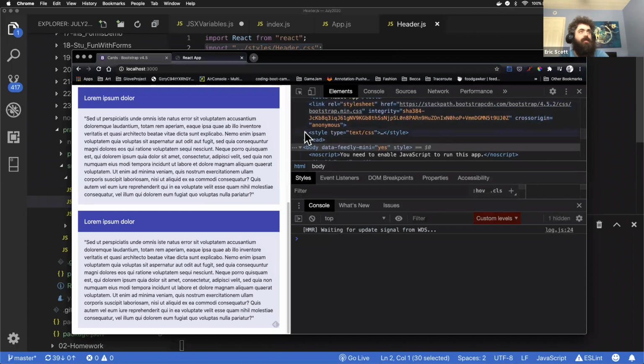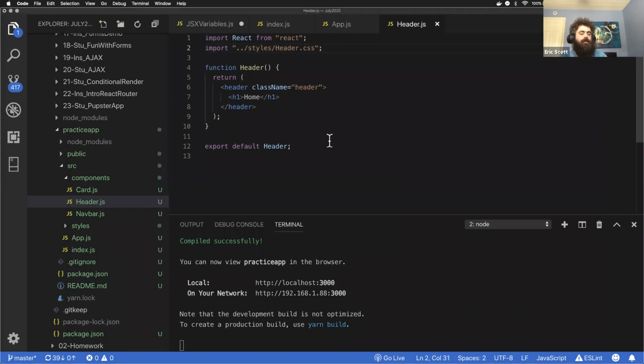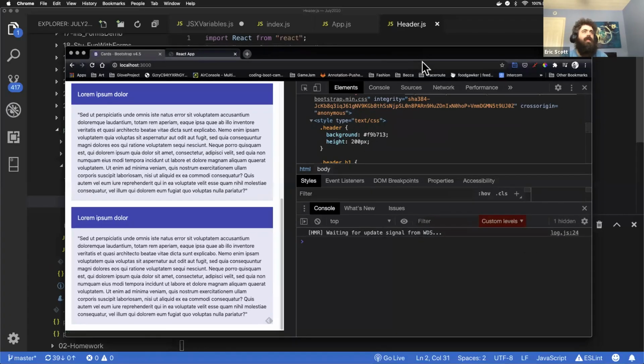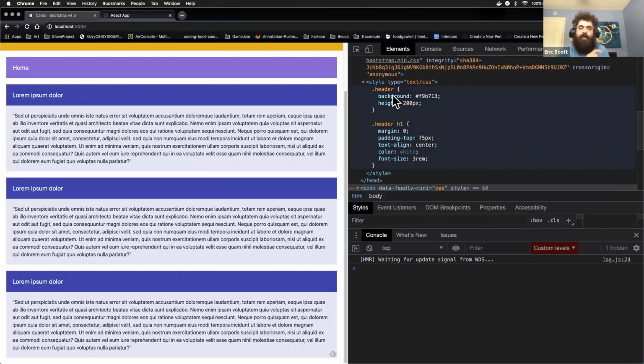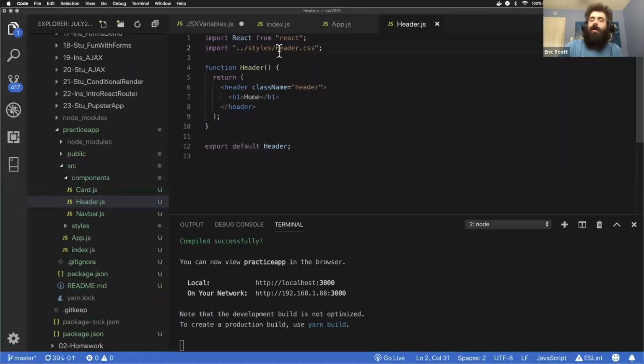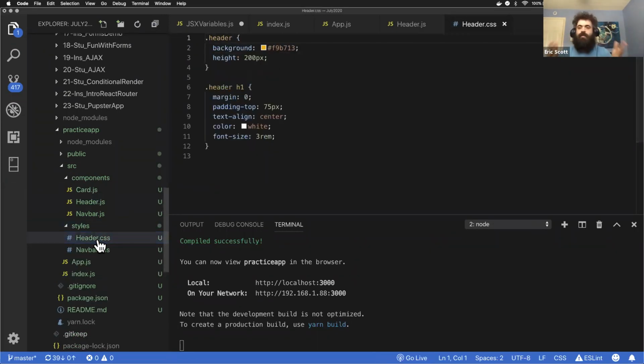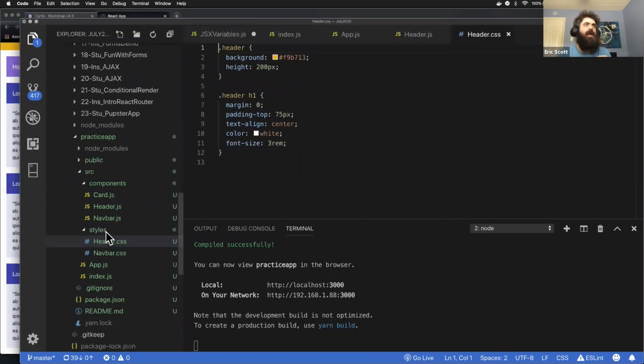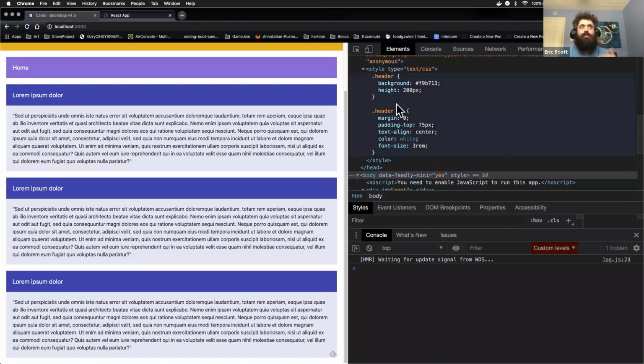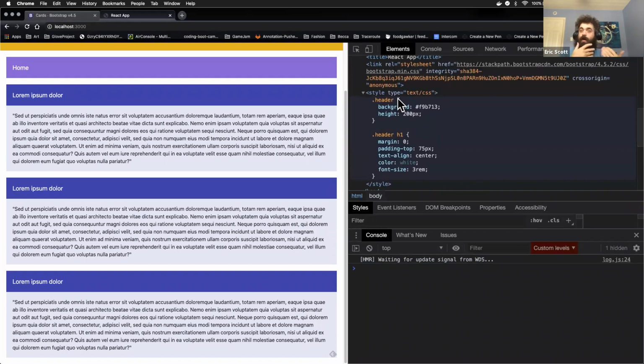style sheet, or this style right here. This style element right here. This is the content of header.css. This is what React does when you import style to it. It injects a style tag in the head with the contents of this file. So we see header and h1 right there, just right there in the style. So what this means is that if I have other elements with the class header on the page, it'll apply to those as well. So that's one way you can do it.